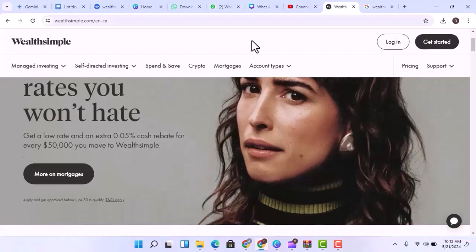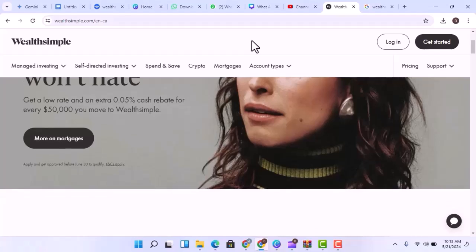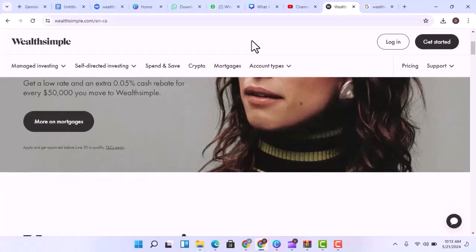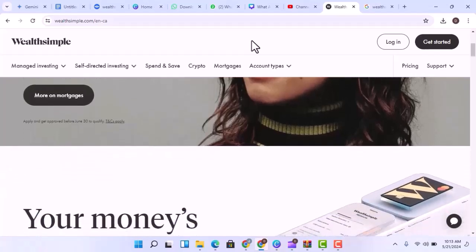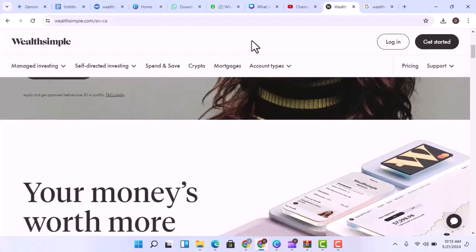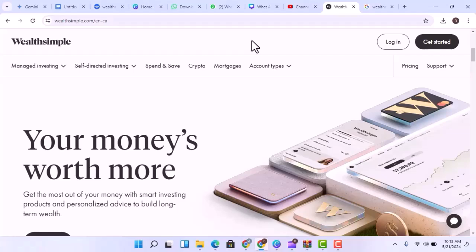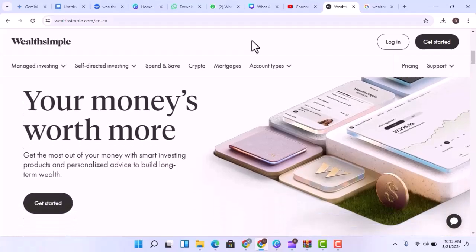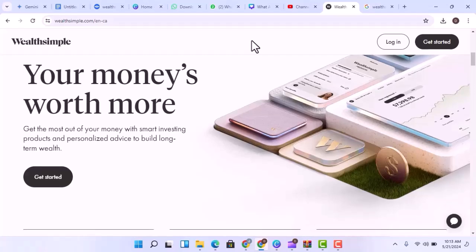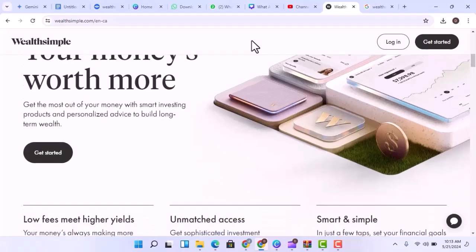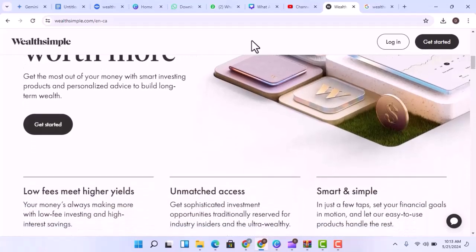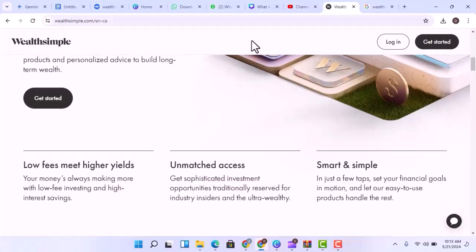Let's face it, flexibility is key when it comes to managing your finances. Whether you're separating funds for different investment goals, topping up your emergency savings, or simply want to withdraw some cash, knowing your transfer options is essential. So, buckle up, because we're about to break down everything you need to know about transferring funds within Wealthsimple, from internal shuffles between accounts to bringing your investments over from another institution.